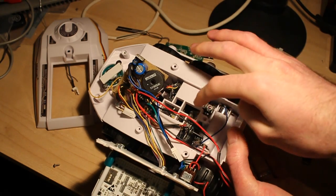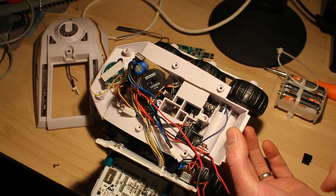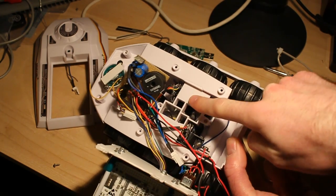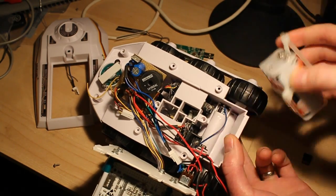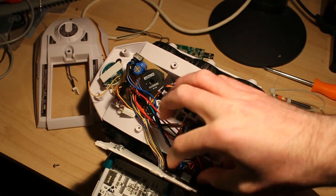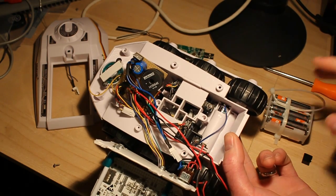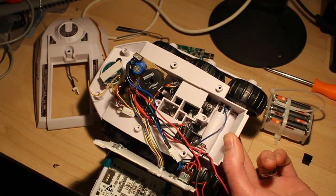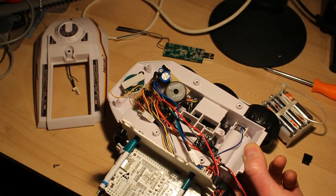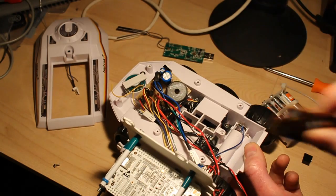So the motors are pretty much unaltered. I replaced the wires on them so that I had longer lengths without joins in them. The motor batteries are still in here, so they power the motors. The battery pack at the back here only powers the microcontrollers and the logic systems. So there's a new power switch up the top here, so it switches both the motor and the main battery off. And the switch on the original underside switch is actually on the BigTrak control board here at the bottom. So that's gone with the circuit.